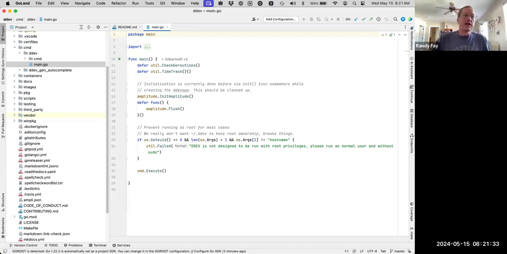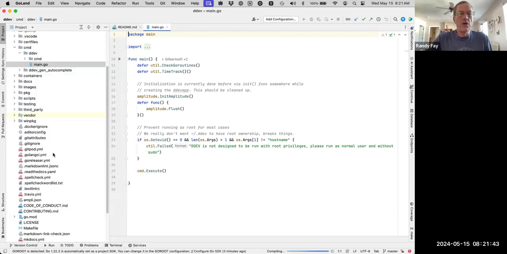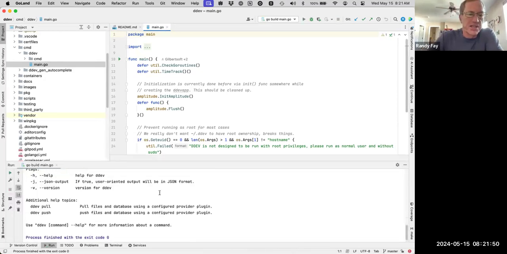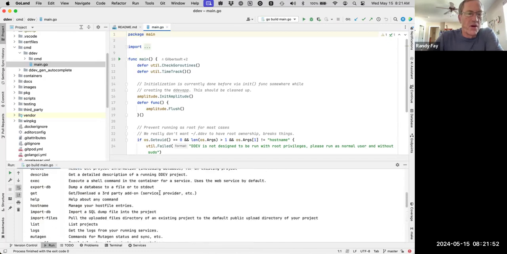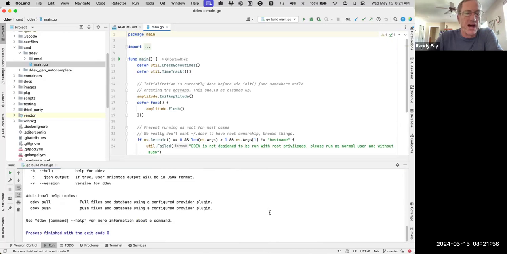Okay, so here I'm going to right click on main.go, and I'm just going to say run. So that will actually compile it and run it. And you see here, this is the same as what you would get from just running the ddev command. So essentially, I have just built and run the whole thing.